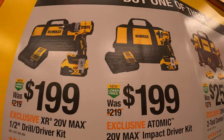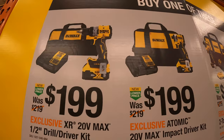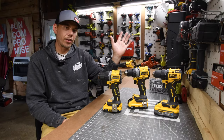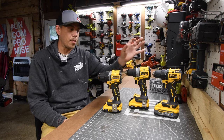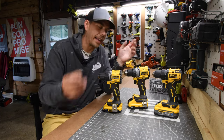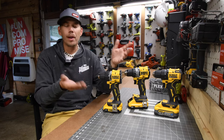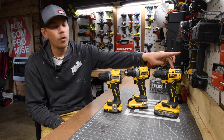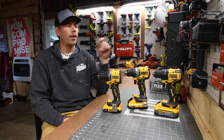Right now, this is on sale over at Home Depot because you cannot buy Atomic over at Lowe's. The two amp hour battery has two bars remaining. More versus videos are coming, along with many other videos. I'm excited to see what these two do against each other when it comes to motor power and how they act with certain batteries. I'm excited that DeWalt finally came out with this model, the DCD-794. A lot of people invested in the Atomic line were waiting for an update, and I'm glad they finally did.